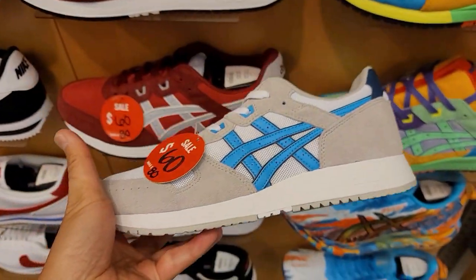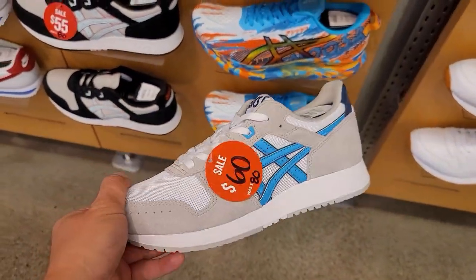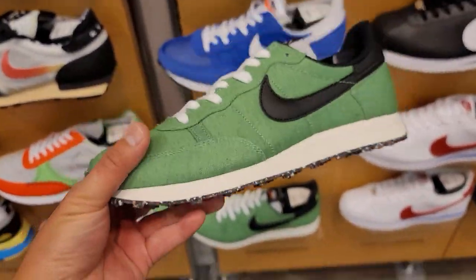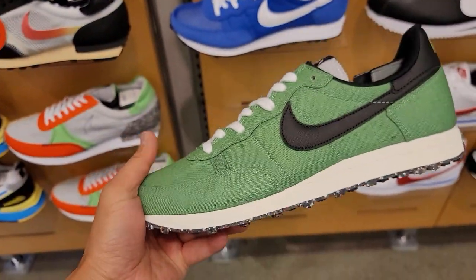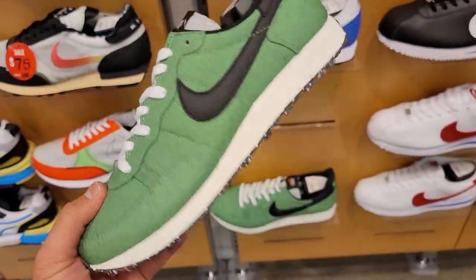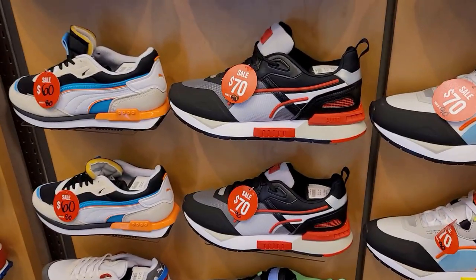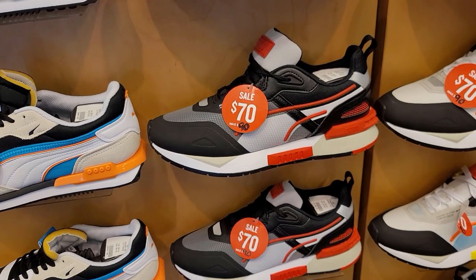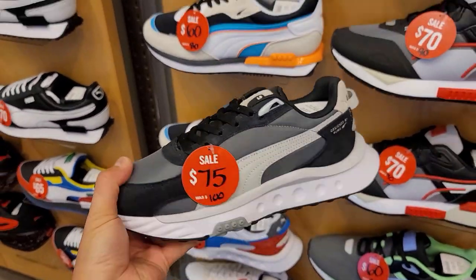$90 for those Gel Light Threes — I think this is one of my favorite designs Asics makes. The Light Classics, not bad at all, nice price points. $260 bucks — what is this, Nike Challenger? The color is like canvas — I don't know, that's hella weird, is that canvas or nylon? $90 for those. Got some Daybreaks on sale. Mostly Pumas, but $20 off — nothing too crazy. The City Riders, Wild Riders, Future Riders all got slight sales.